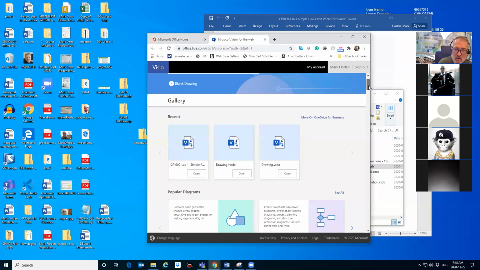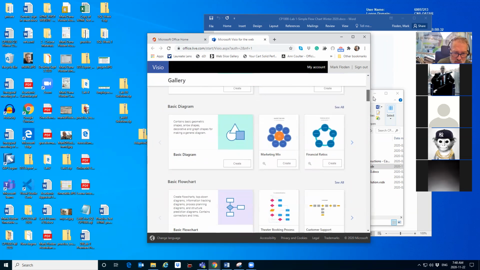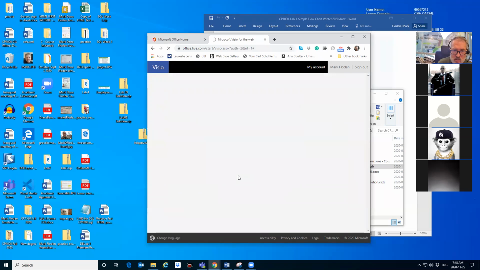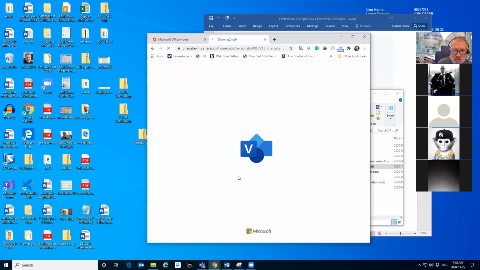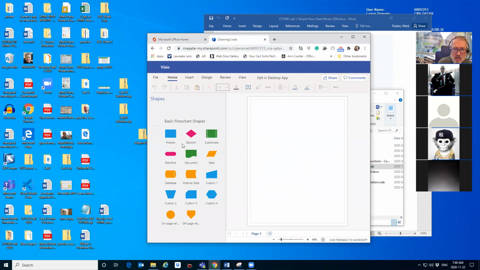And once you've got your Visio, I've got some drawings there, but then you're going to need to choose what kind of drawing you want to do. Basic drawing, basic flowchart, that would probably be okay. Create a basic flowchart, and Visio will take a second to get going there, and then you have these. You've got your decision and your process, and those are the only ones that you need. So these ones are a little different color than the one I did, but you could go ahead and do that. So you're going to start with one of those.